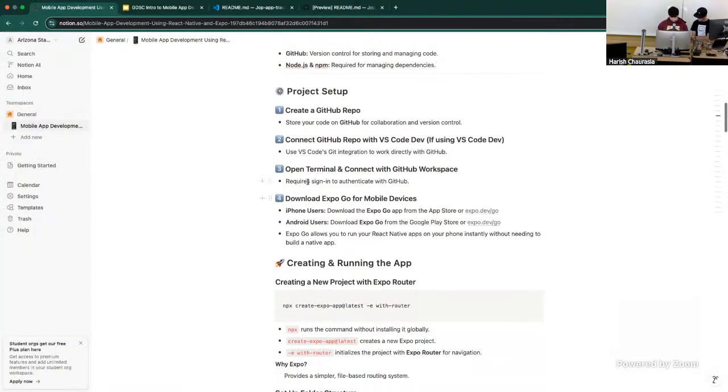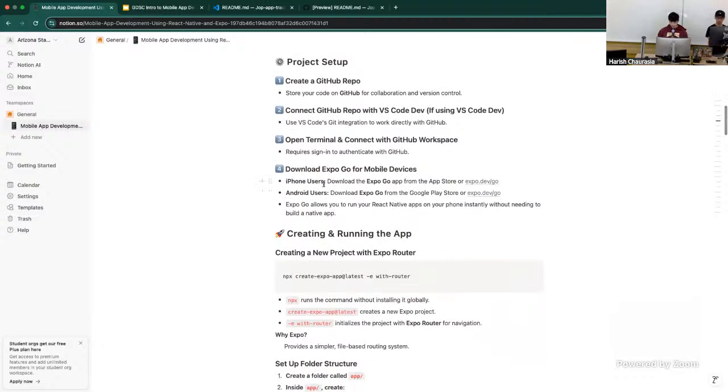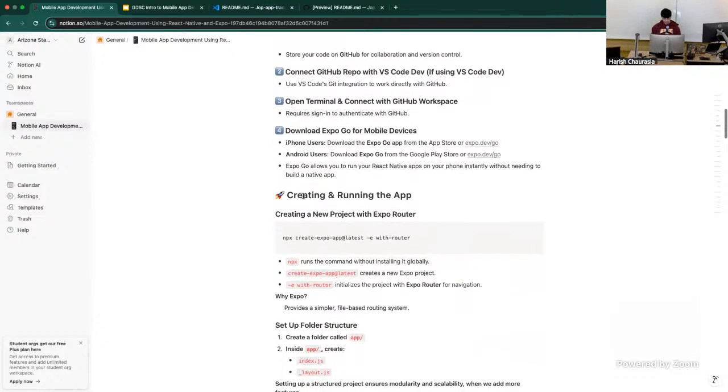If you guys see, the 4th step is download Expo Go mobile app. So Abhiroop talked about it already. So has everyone downloaded the Expo Go mobile app on their phones? Yep. So I got a thumbs up from there. So I will take that as a yes. And that app is important as that is where you guys would be able to see your application. So make sure you have the Expo Go application as well.